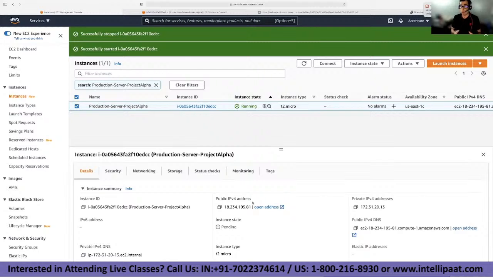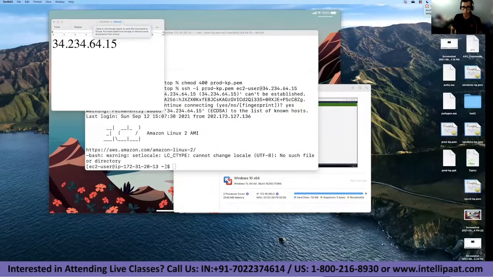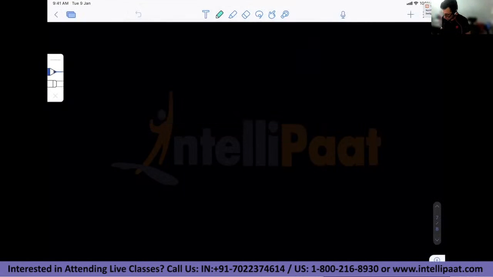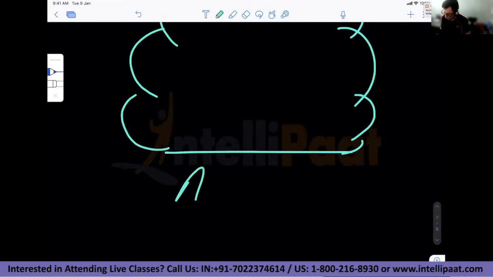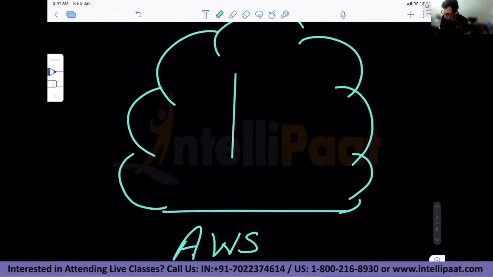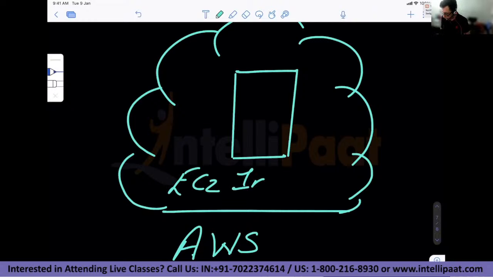Why or how? Let me give you one example. Let's imagine that this is your AWS cloud infrastructure. This is the AWS cloud, and this is, for example, a Linux instance or EC2 instance, any instance, Linux or Windows.